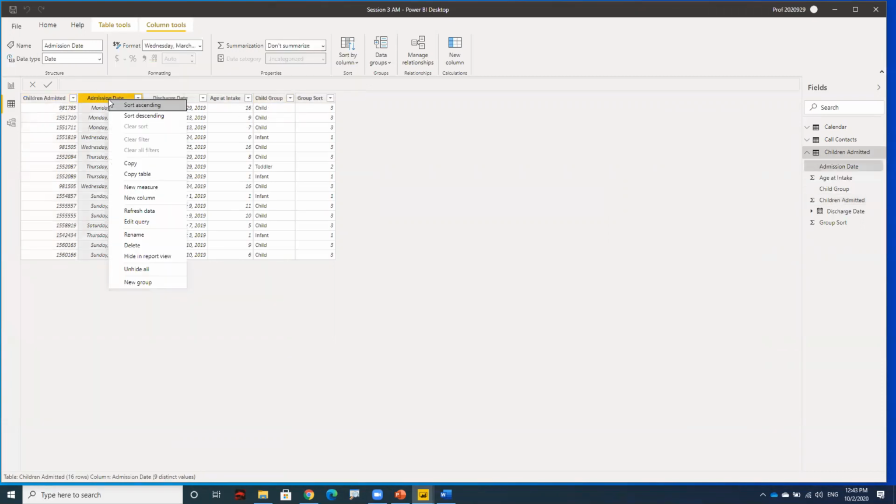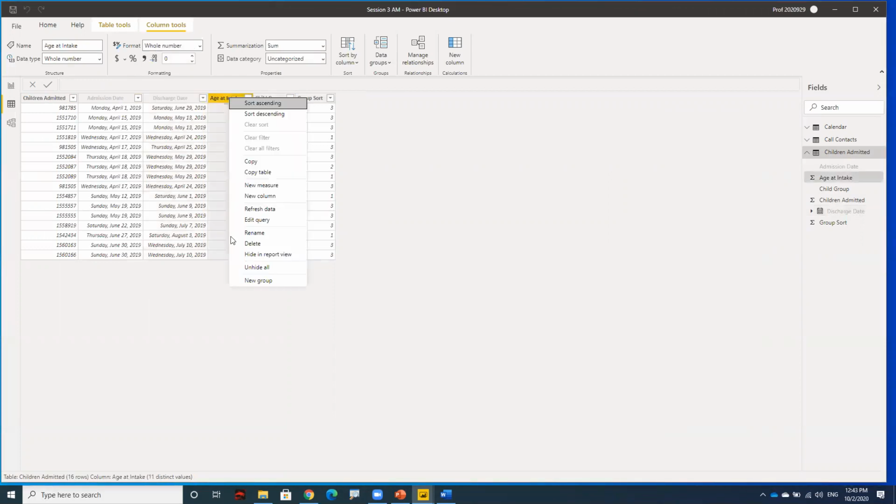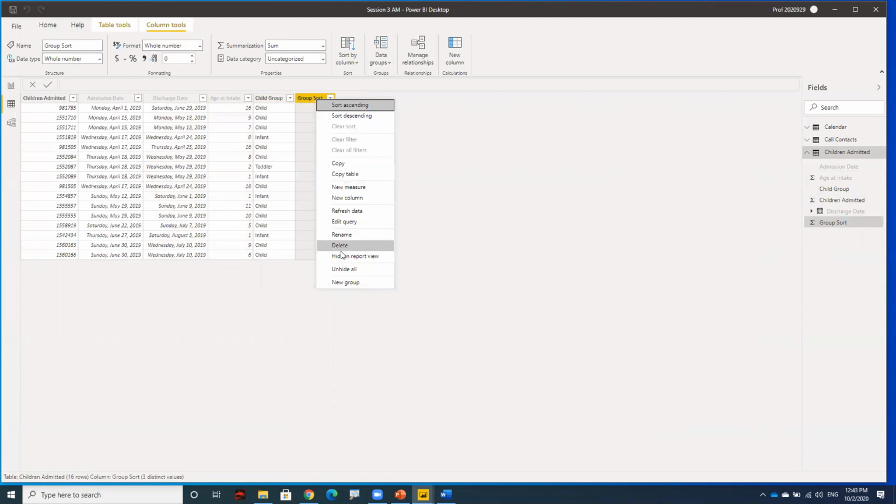And I can hide the other ones. So I won't be needing the dates. I won't be needing the age. And I won't be needing the group sort to do my, so it can be hidden, okay? It's just hidden.